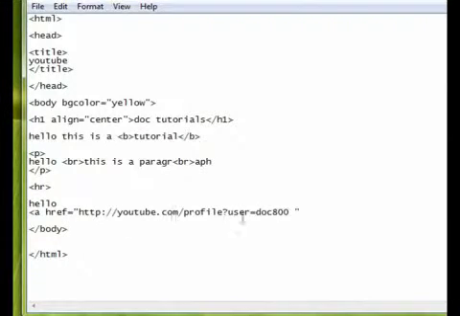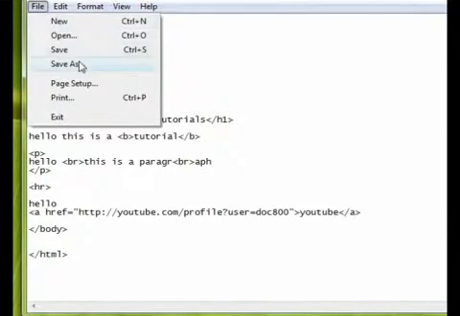I'm going to use my YouTube account as a link. Then you close it off with the more than sign, and then you put in whatever you want to call it. I'll call it YouTube. This is what the user will see in your web page. Then you close it off with the anchor tag, less than / a more than.